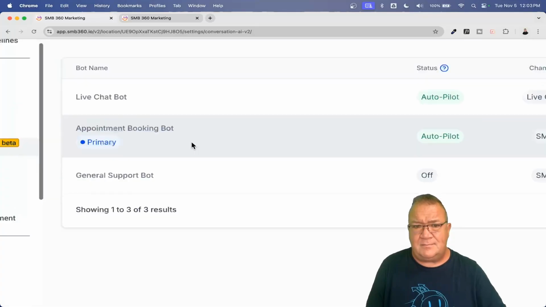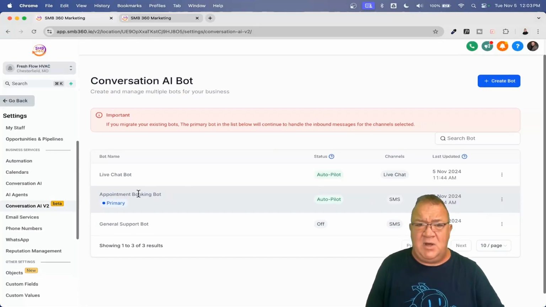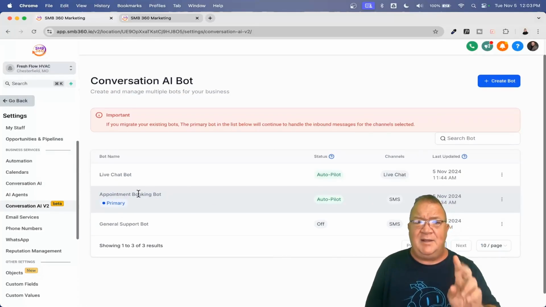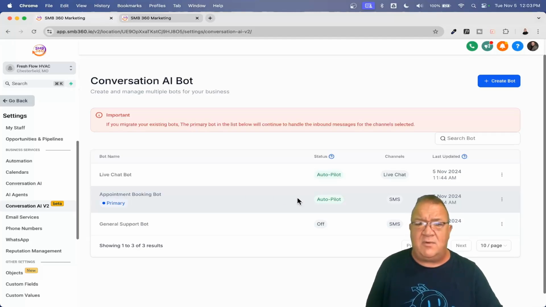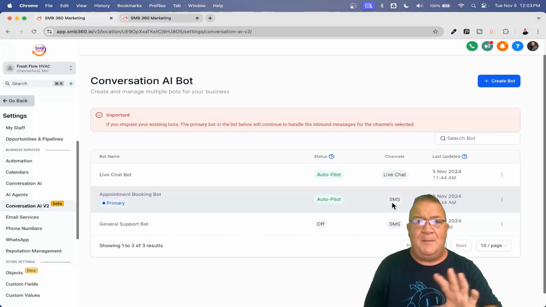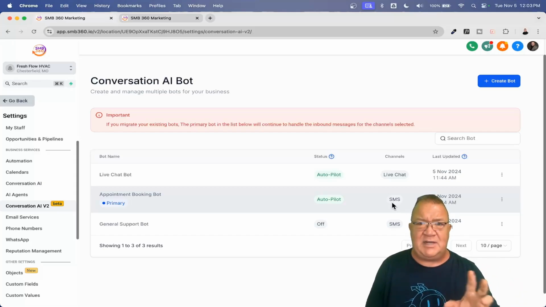However, now that's the case, and we know that these two bots are created and the appointment booking bot is the primary. No matter what channels are configured on the initial AI version 1 bot, only the SMS channel will come in across both the appointment booking bot and the general support bot. None of the other channels will come across, just SMS. Okay. That's just what I've learned from my experience of a couple times testing, without any existing documentation.